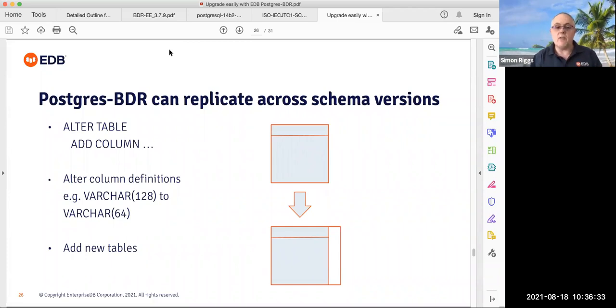Another thing you can do, for example, is change the data type of a column on one node. For example, you could change an integer into a bigint, or you can change the length specification on a varchar, and BDR will handle that easily and seamlessly.